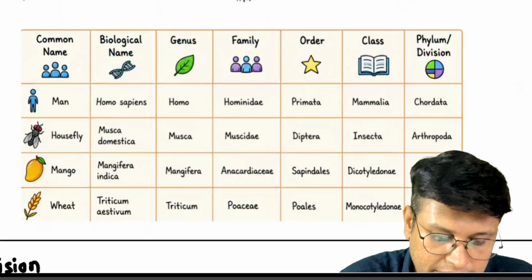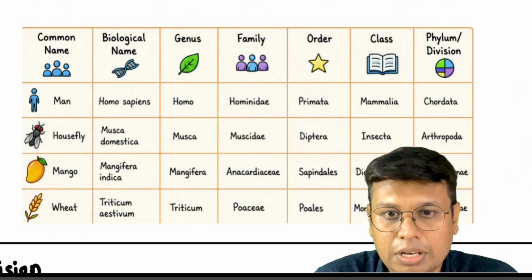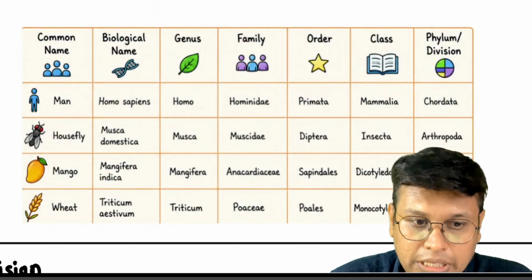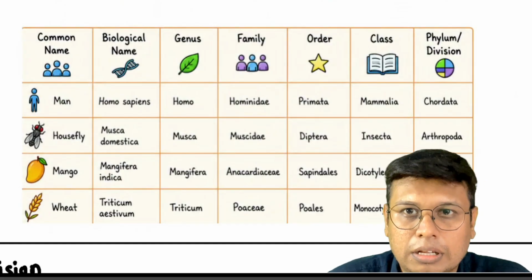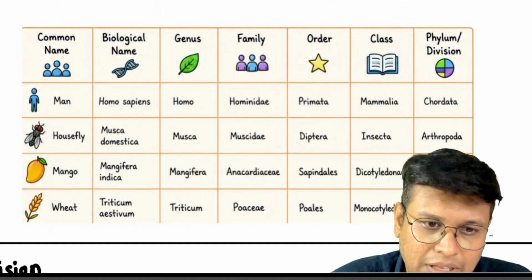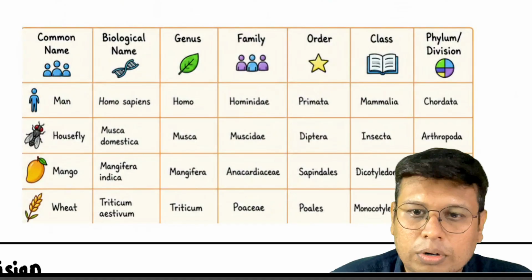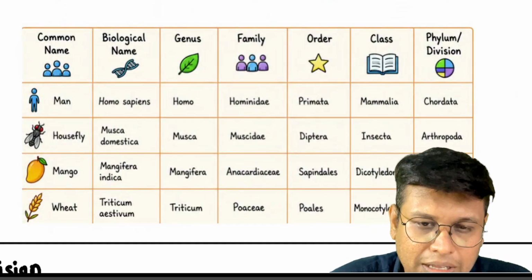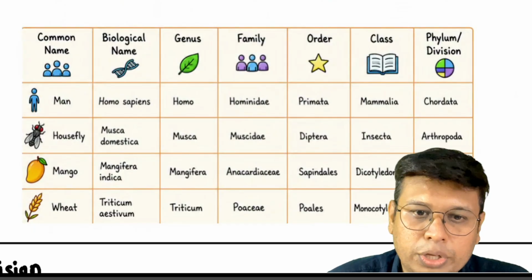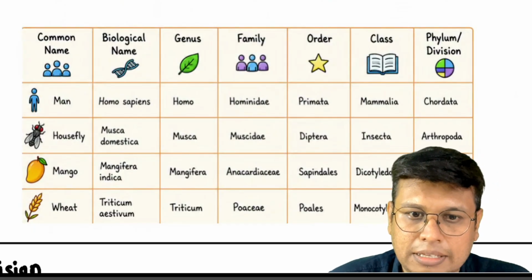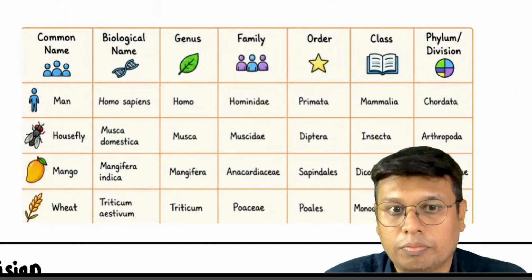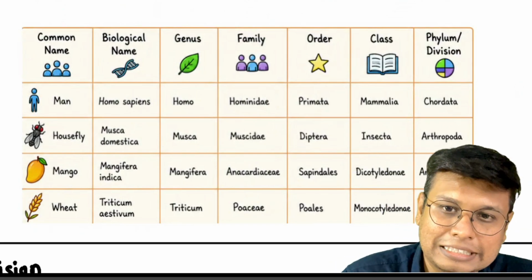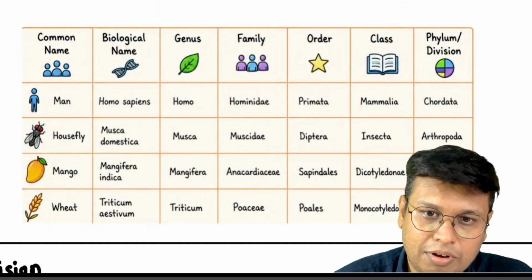We have this chart at the end, and that information is given there. This is the most important chart you have to mug up. This part, diversity of the living world, is mostly rote, with so much information in the living world, biological classification, plant kingdom, animal kingdom. You have to mug up as much as possible, but when you are memorizing, you have to use some intelligence, to see how easily you can memorize this vast information.